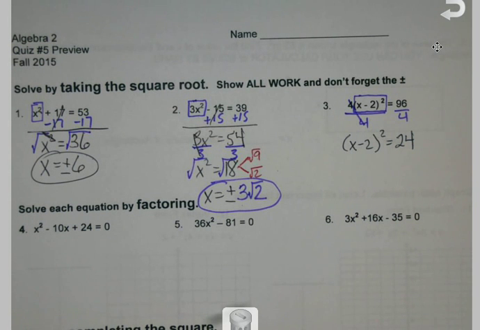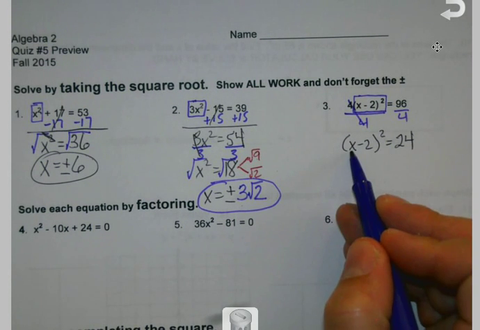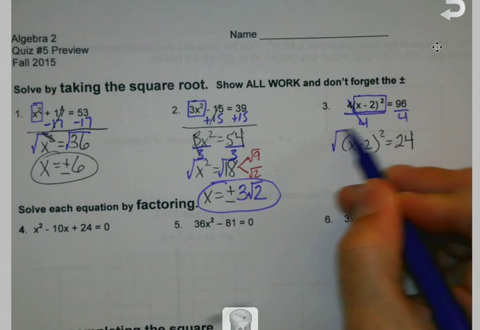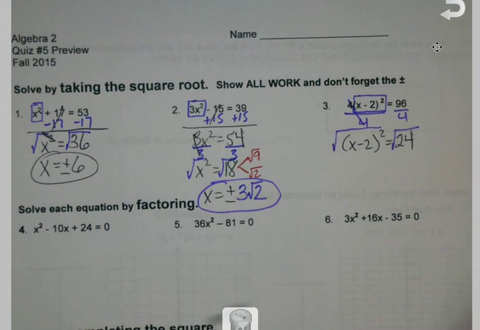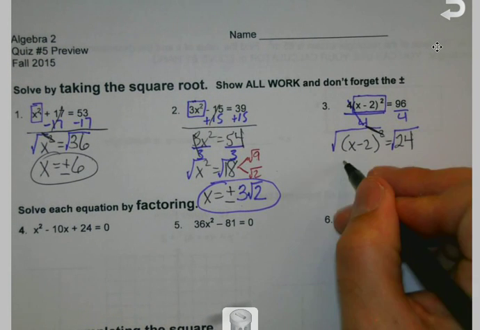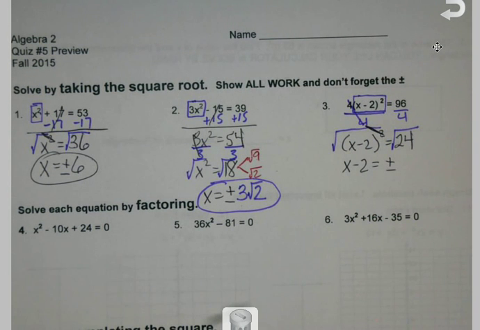So, nope, don't want to FOIL it out. Since the squared's in the way of me getting to this, here's the one exception where I can go ahead and do the square root before I have my x isolated. Because the squared and square root, again being inverses, is going to give me the chance to get to my x here in a moment.